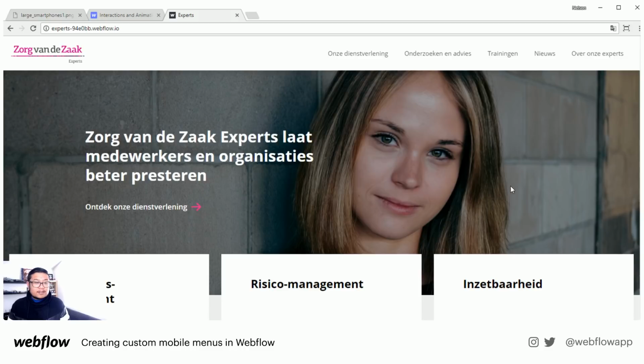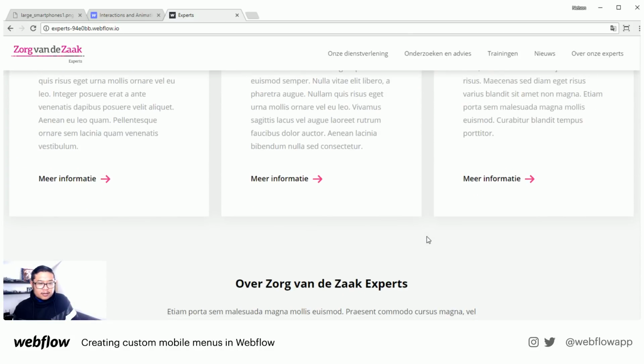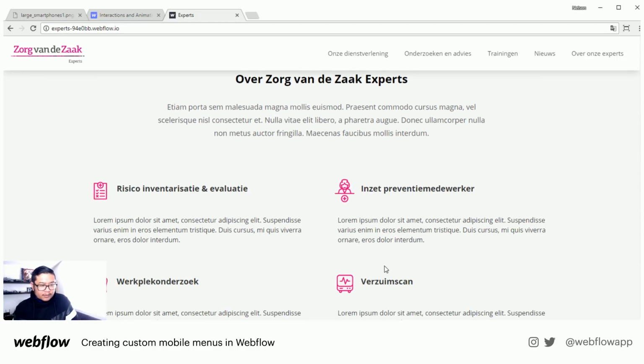Alright, so let's look at this layout. I like how these cards overlay, because it shows that there's more to the page as you scroll down. So it's like saying, hey, scroll down for more information without having to tell the user to scroll down. It's like a visual cue. Okay. Nice clean cards. Drop shadows, nice. It's very clean.